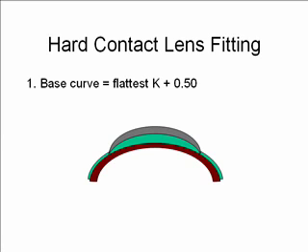So in terms of steps of what we're going to do, the first thing is we're going to introduce a little bit of vault to the back surface of the contact lens. We want it to vault over the flattest K. The amount of vault is variable and is something that the clinician chooses. I want to show you how vault fits in, so I'm going to pretty much arbitrarily choose a vault of 0.5 diopters, meaning that I measure the flattest K. Let's say that the flattest K is 43. I'm going to choose a back curve to the contact lens that is going to have a curvature equivalent to 43.5.